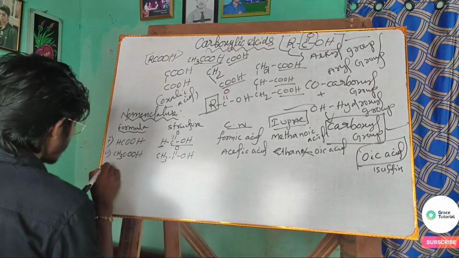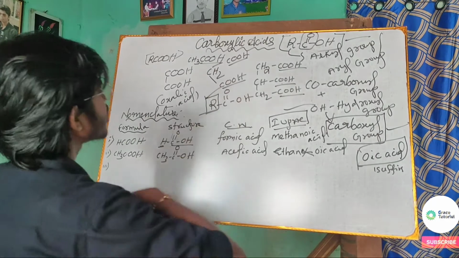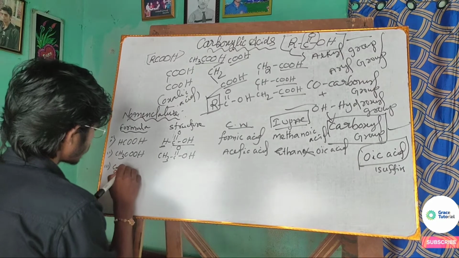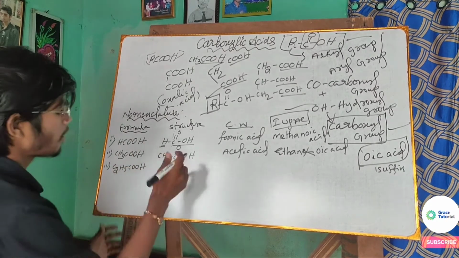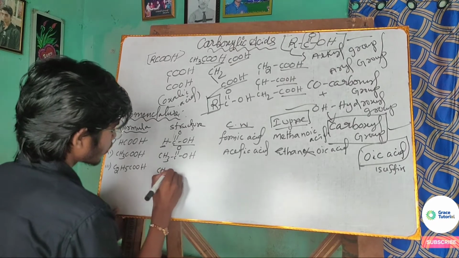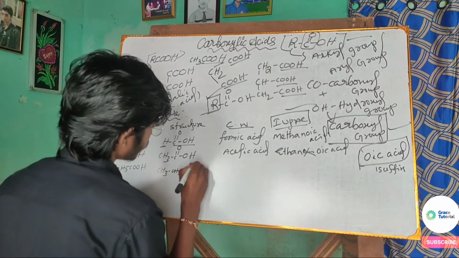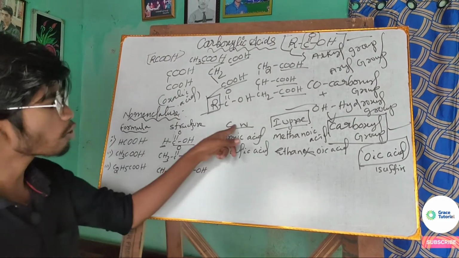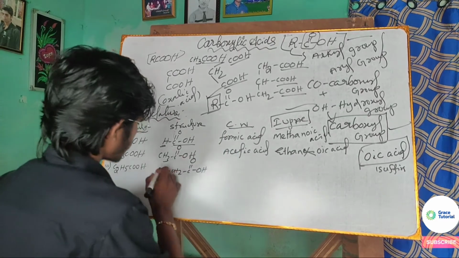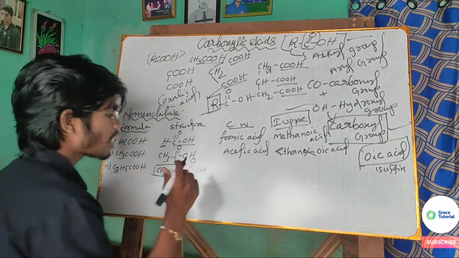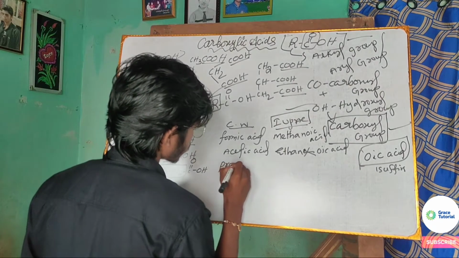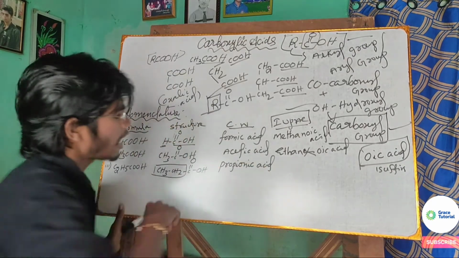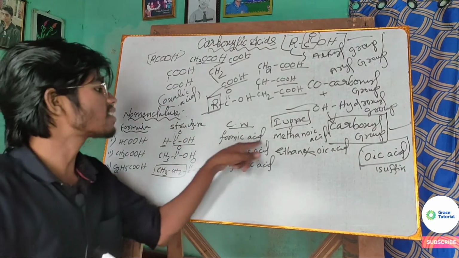And the next member that we have: suppose you place another alkyl group, that is ethyl, that means C2H5COOH, or CH3CH2COOH. So what is the name of this compound according to the common name? The common name is, you see, if an ethyl group is attached, then you can say propione, and at last you should add IC acid. In the common name, the suffix that you need to add is IC acid.